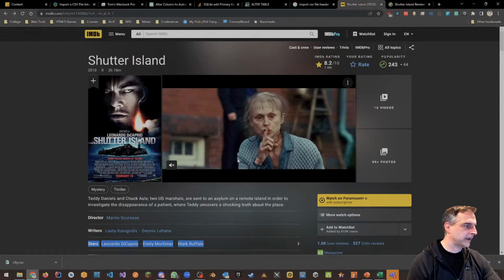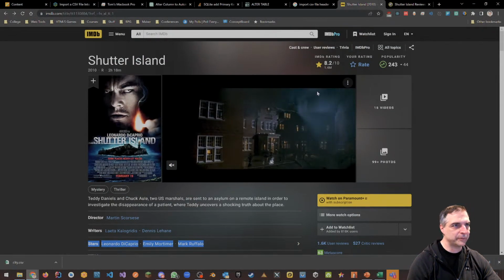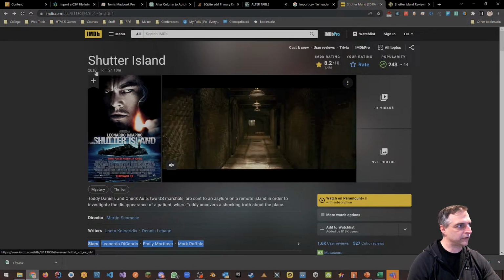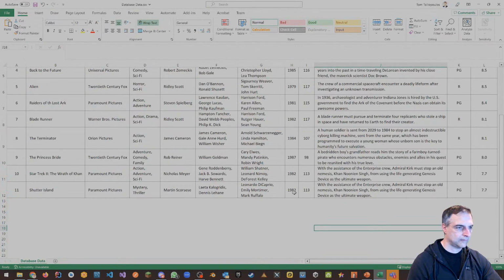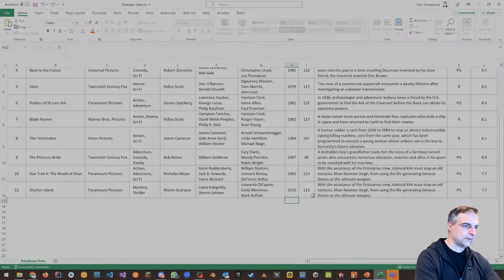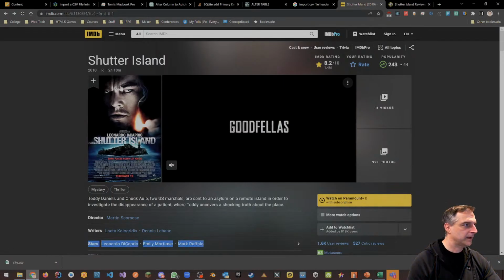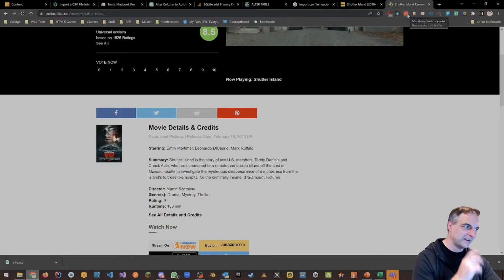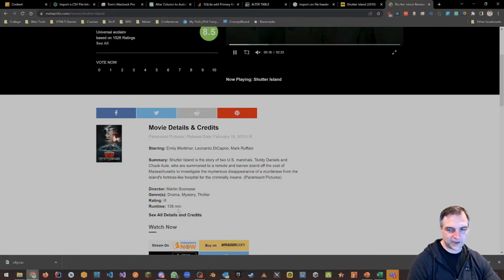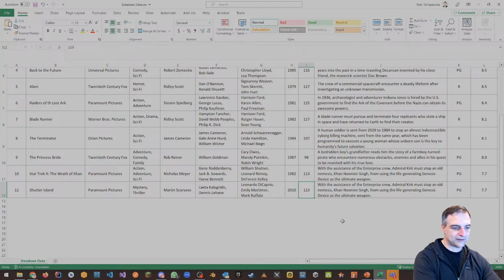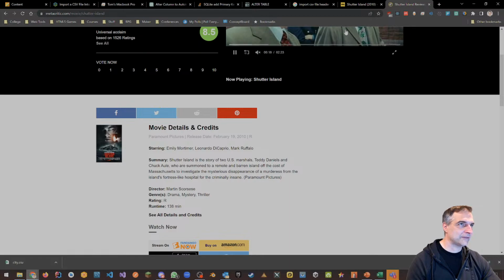If you go look at IMDb, the year is 2010. Running time is 2 hours and 18 minutes. Sometimes you can look at this part here and it'll tell you the running time in minutes, 138 right there. If you can't calculate that in your head, that's long. Usually movies are 120 minutes, 18 minutes more, but it's Martin Scorsese, so he must have had a reason for that. And then some kind of definition.